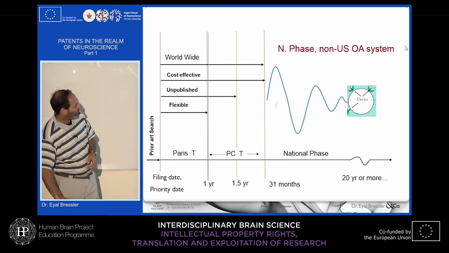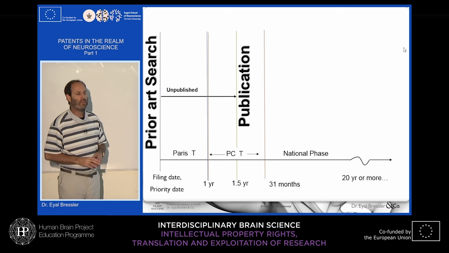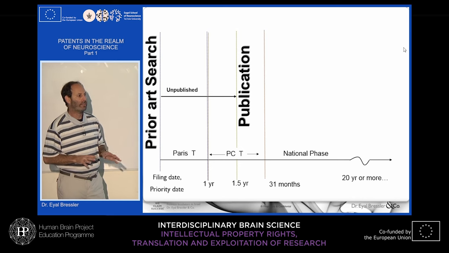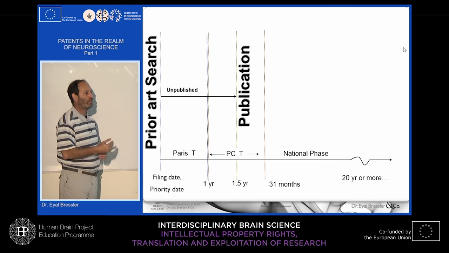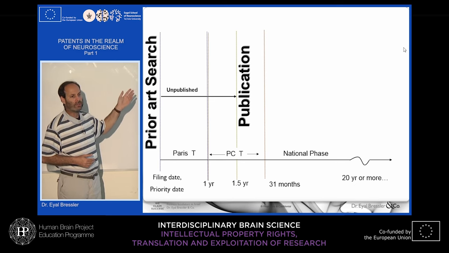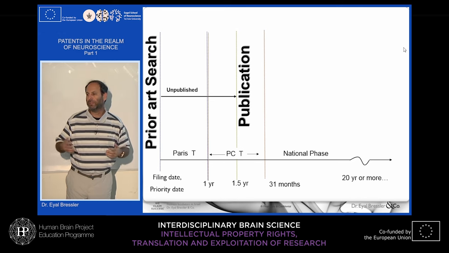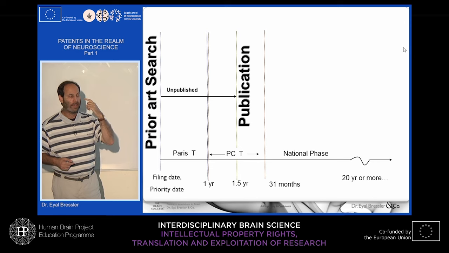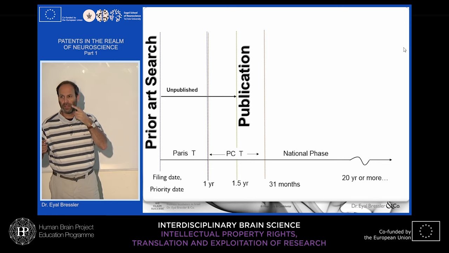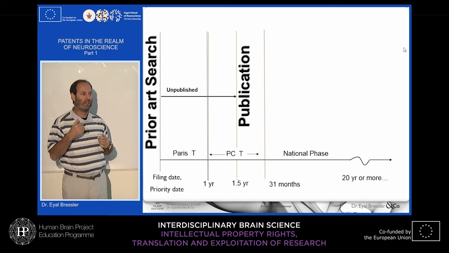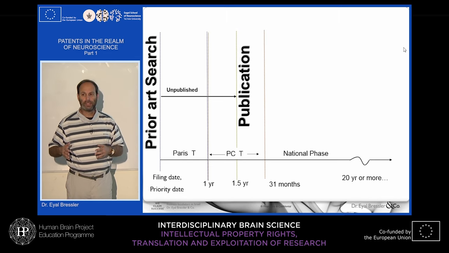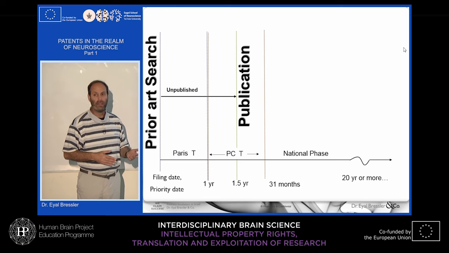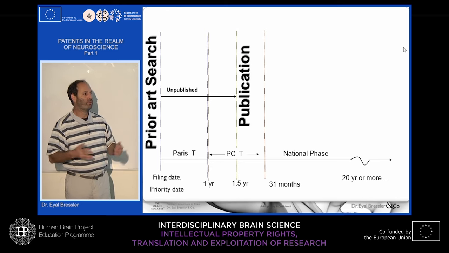So, very briefly, for our lecture, there are two main stages in the life of the patent: just before you file your patent, and after a year and a half. In the first step, just before filing a patent, you're doing a prior art search. You're looking in the literature for similar technologies. Now, it's quite tricky, because when you're looking for other technologies, you cannot see technologies which are less than a year and a half old, because patents are published only after a year and a half. So you can see only old technology. This is tricky, but it's tricky in a way that is even, because everybody has the same trick.